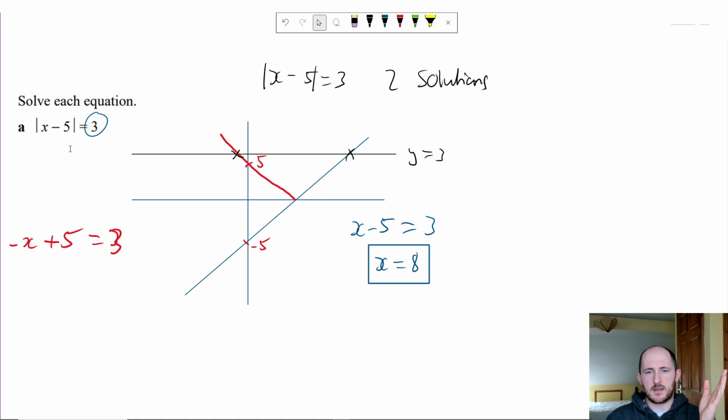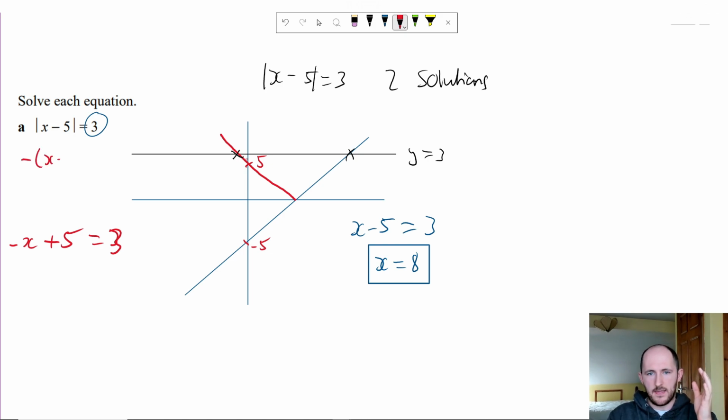So again, the way that some teachers teach it, and I would argue it's not even teaching it, is they say, well, x minus 5 equals 3, and then brackets x minus 5 equals 3, but they put a minus on the outside. This is not always true, and in some cases it makes it worse. I've got a couple of questions later on where you can't just do this arbitrarily. You'll get the wrong answer. Instead, I prefer my way where you actually look at the graph and understand what's going on. But that's where your teacher got it from.